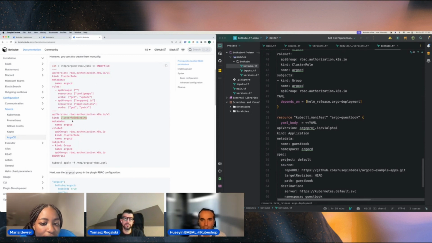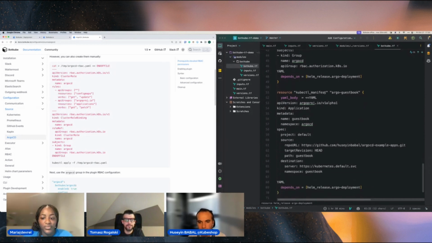This is because the Botkube ArgoCD plugin can do lots of things related to ArgoCD, but in order to do that, it needs a certain level of permission in Kubernetes cluster. For example, it maintains its state or configuration in ArgoCD related config map. So that's why we need to add config map resource and update, get verbs in order to let Botkube ArgoCD plugin access Kubernetes environment and modify something.